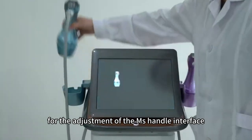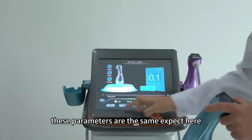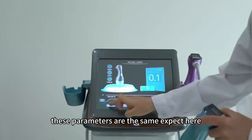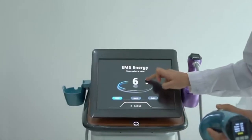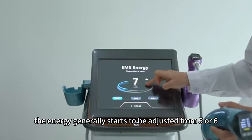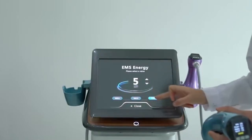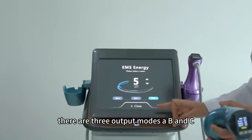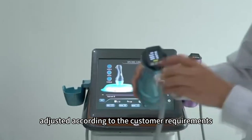For the adjustment of the MS handle interface, these parameters are the same, except here. Here is the energy increase of the EMS, which can be increased to a maximum of 20. The energy generally starts to be adjusted from 5 or 6. There are three output modes, A, B, and C, adjusted according to the customer requirements.